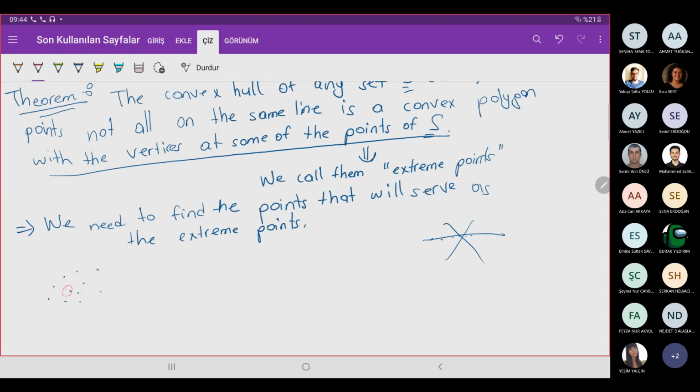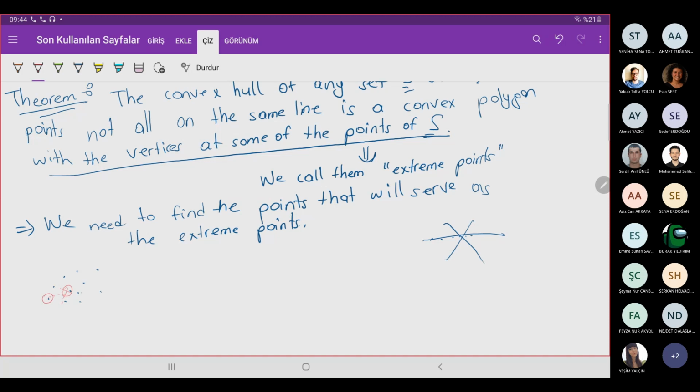Can I take it as a vertex of the polygon that constitutes the convex hull of this region? I think not, because if we have it like this, then we would have to do something like this, and then it would be concave. It would not be convex. So this we cannot take.